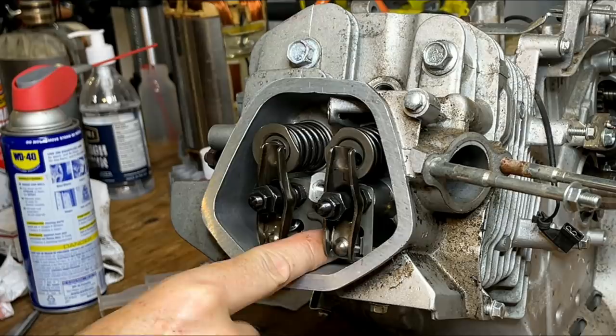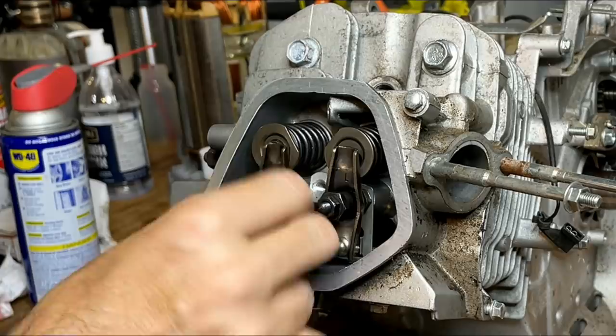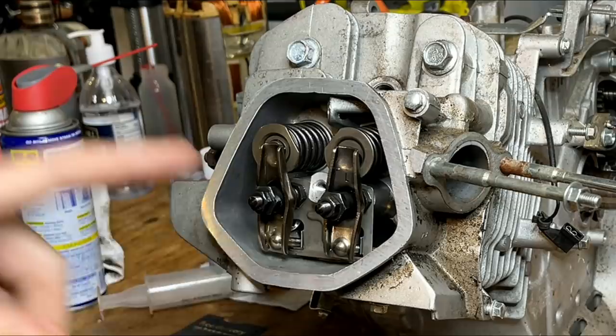And on this side, the push rod wore the plate, which is what allowed this to move in the first place, losing the cap and destroying the connecting rod. So I'm not quite ready to finish putting this together. I do need to find a replacement plate.